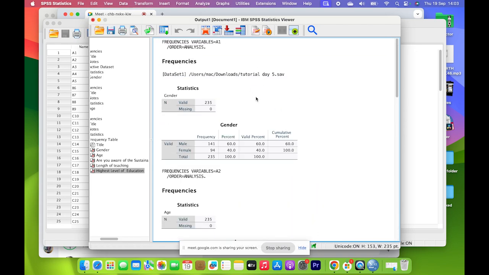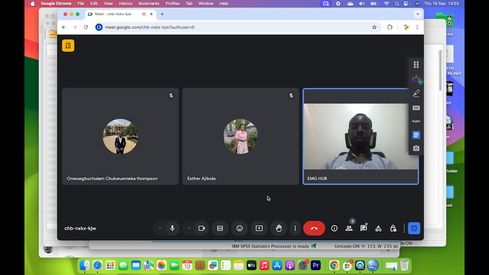The analysis tool can be used in various ways to solve related problems. For you that have not really been consistent in the lesson, some of the things you may have missed because you are not steady. But you can begin your journey in analyzing questionnaires through what we have done so far. Maybe we can meet one-on-one and I'll put you through, but you need to start playing around with the data we've supplied on the group chat to see how far you can use it to your own advantage. I don't know if that makes sense.